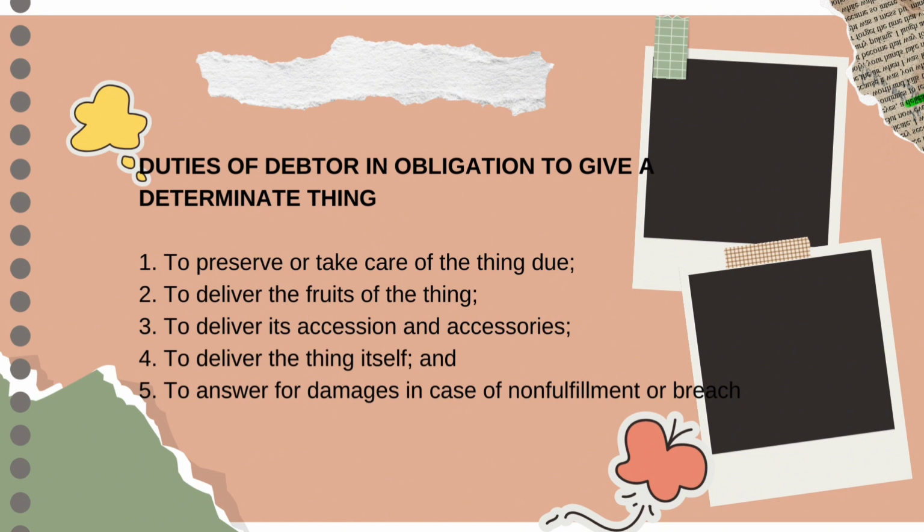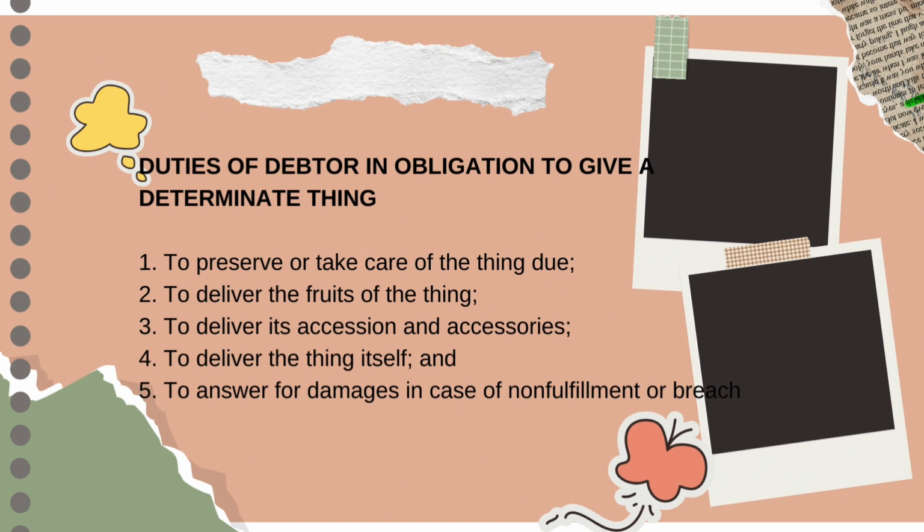So, the parties may agree upon a diligence which is more or less than that of a good father of a family, but it is contrary to public policy to stipulate for absolute exemption from liability of the obligor for any fault or negligence in this part. So you have to take ordinary care.